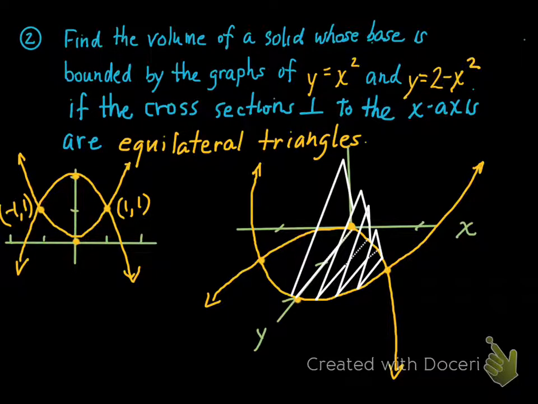Alright, let's see how this integral is going to come together. So again, I'm integrating from -1 to +1 some area formula. Well, let's contemplate the area formula here. I know how to find the area of any triangle. It's 1/2 base times height. This triangle has a side length dictated by the intersection of these 2 parabolas.